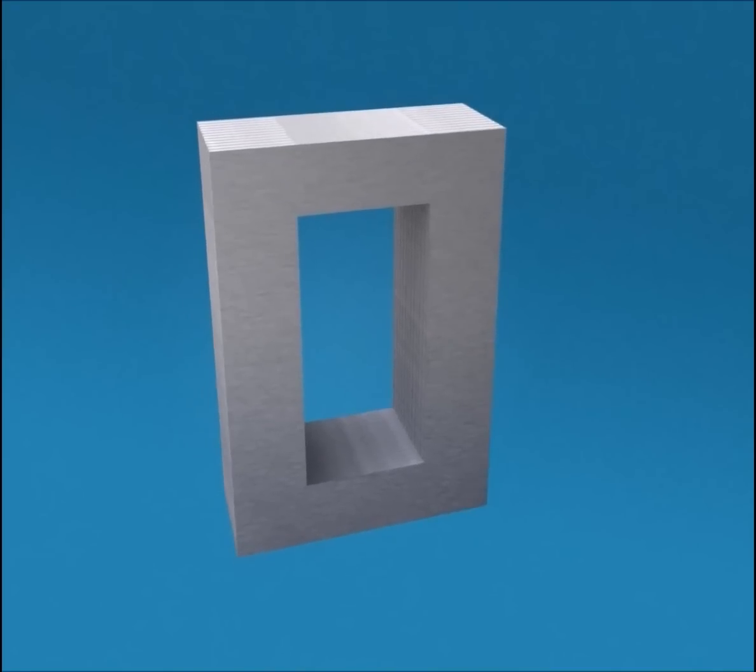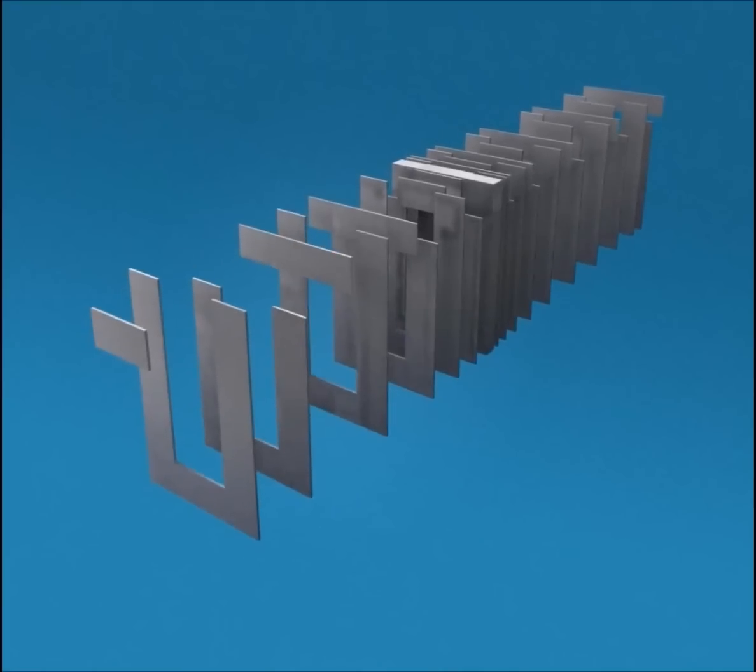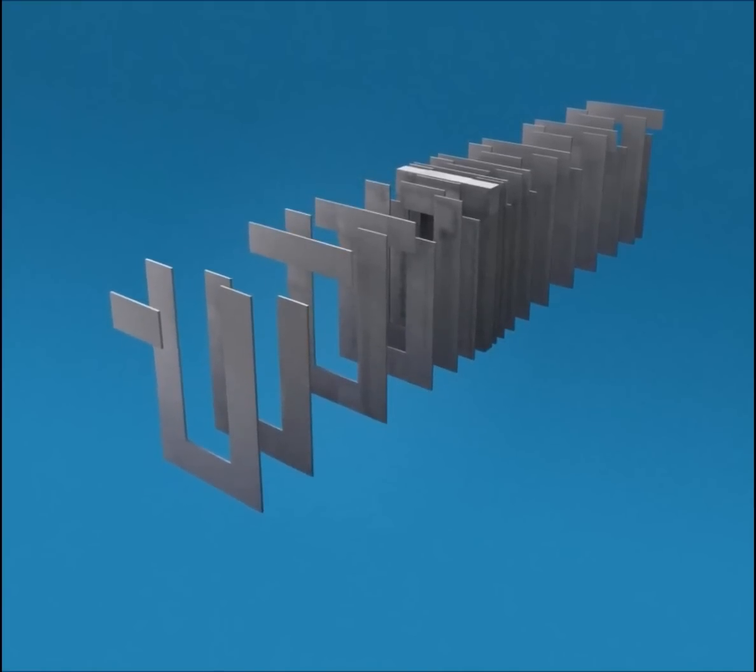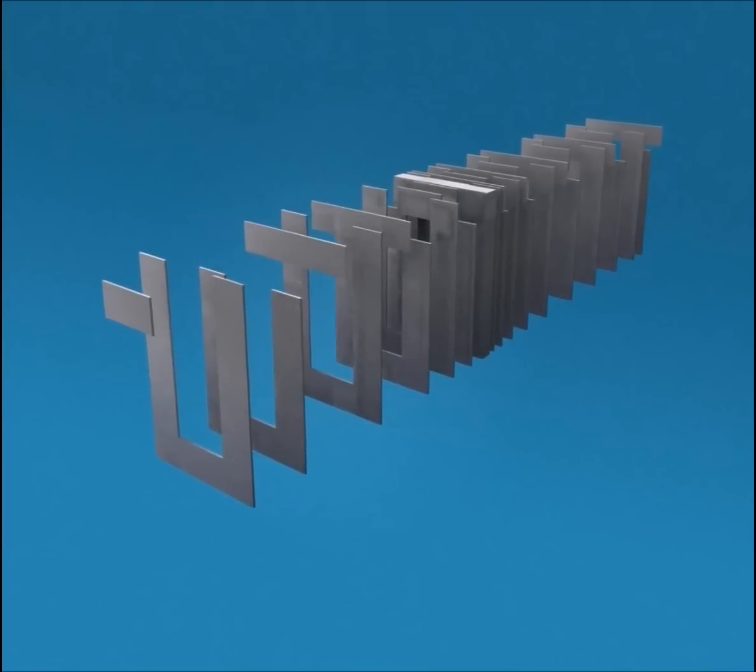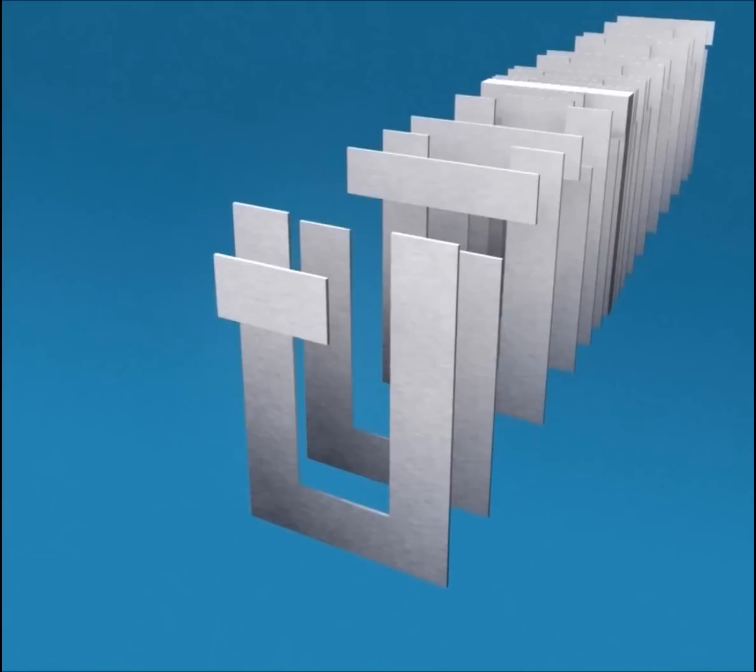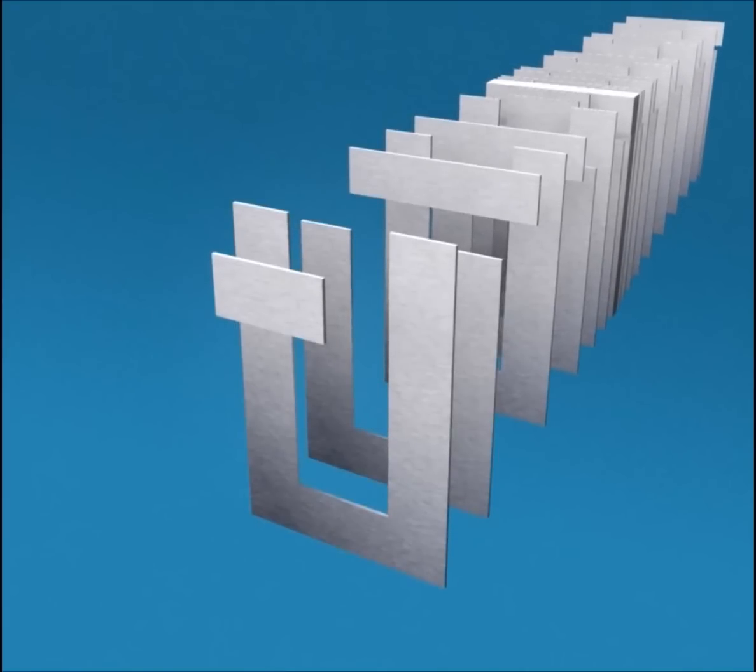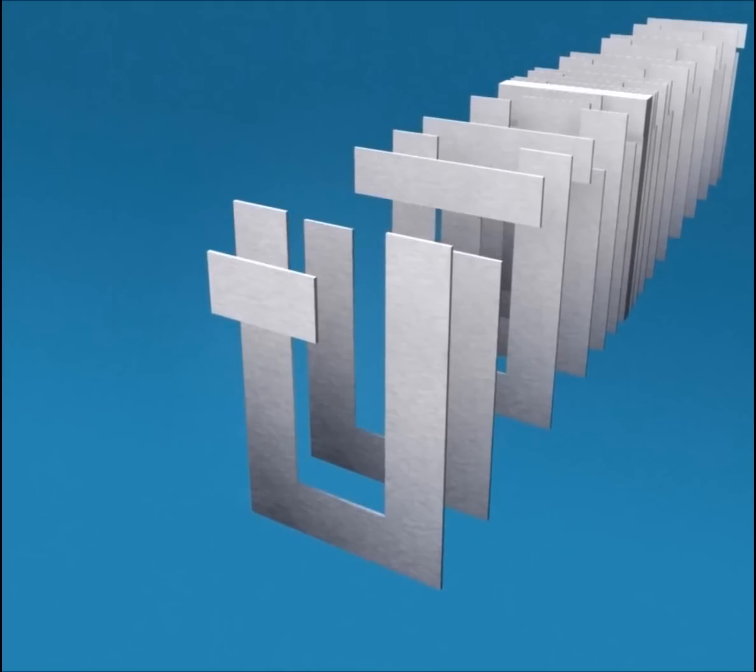The core which is practically used in a transformer is actually not a solid core. It is made up of a number of thin sheets of metal called laminations. This type of construction is used to reduce eddy current loss which occurs inside the core when it carries changing or alternating flux.